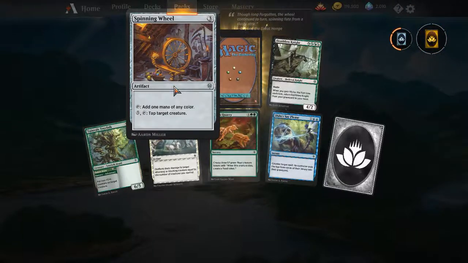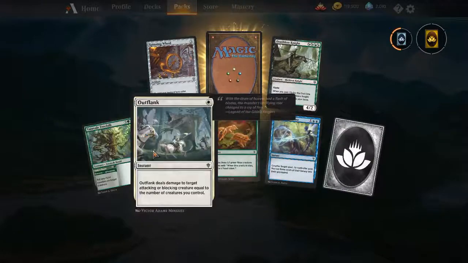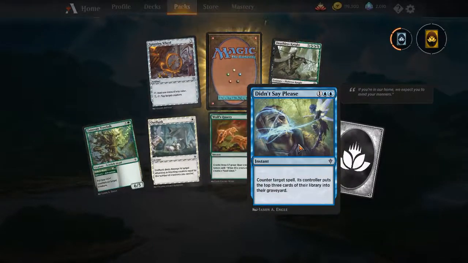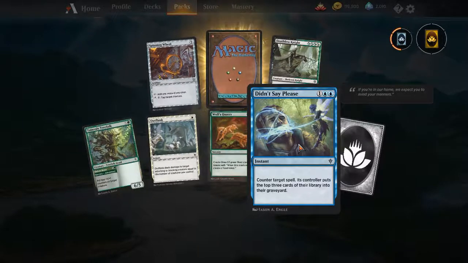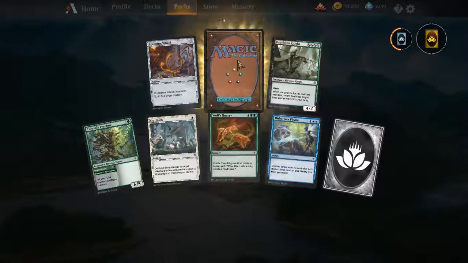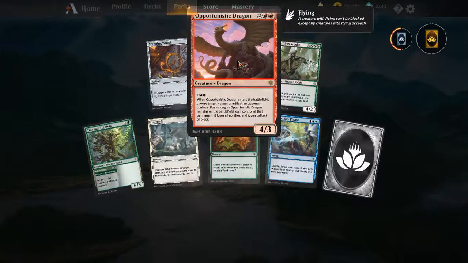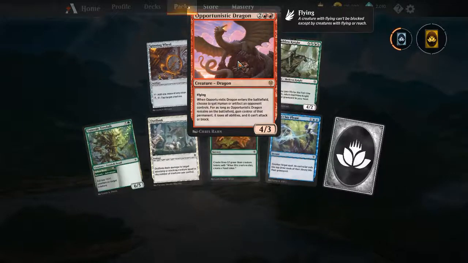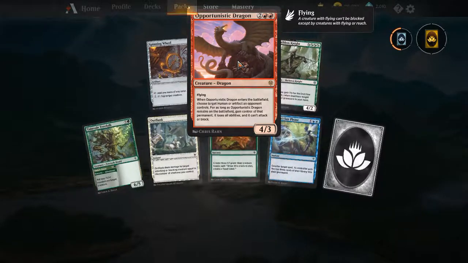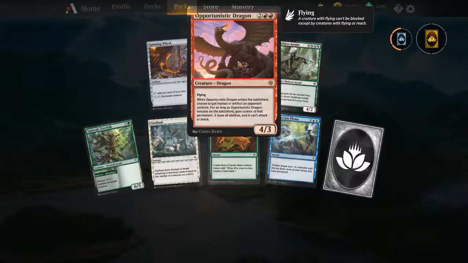Spinning Wheel. Any color. Driven Treefolk, Outflank, Wolf's Quarry, Didn't Say Please, is a 1 and 2 blue. Counter target spell, its controller puts the top 3 cards of their library into their graveyard. Deathless Knight, if you gain life, you bring it back. And then this one, Opportunistic Dragon, 2/2 red. Flying, when Opportunistic Dragon enters the battlefield, choose target Human or artifact an opponent controls. For as long as Opportunistic Dragon remains on the battlefield, gain control of that permanent. It loses all abilities, and it can't attack or block.